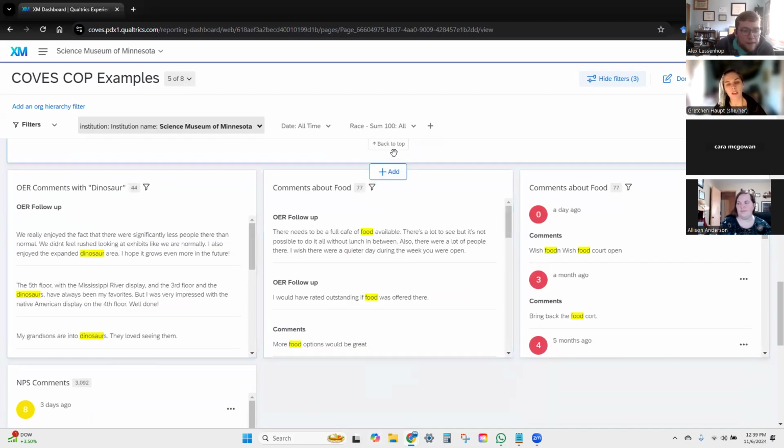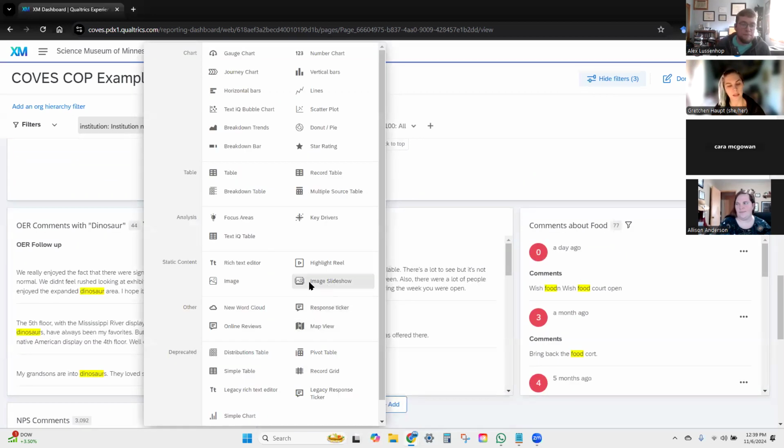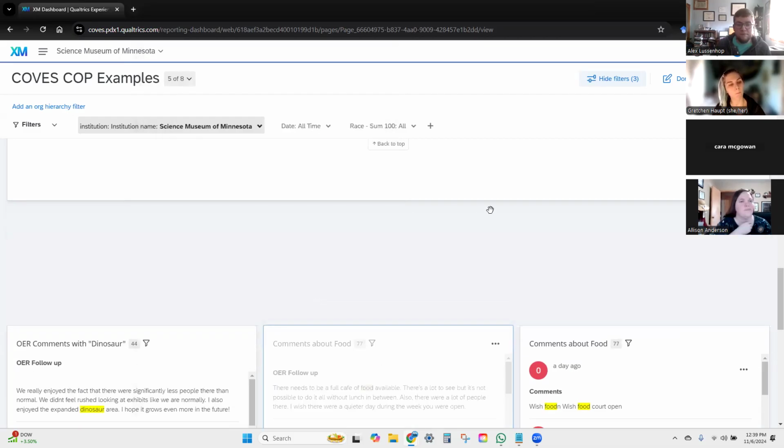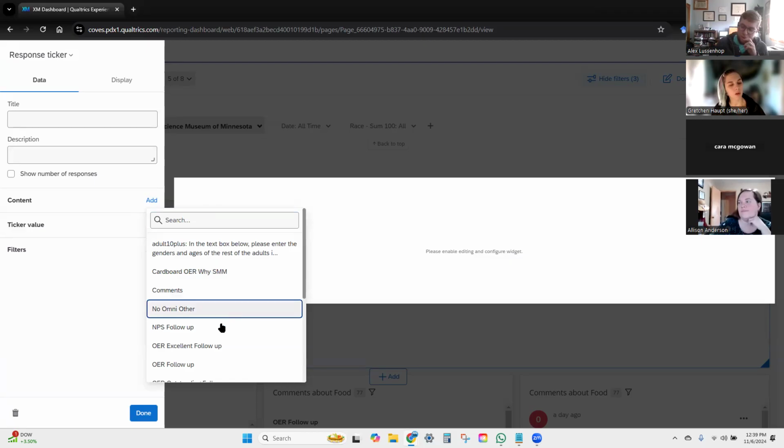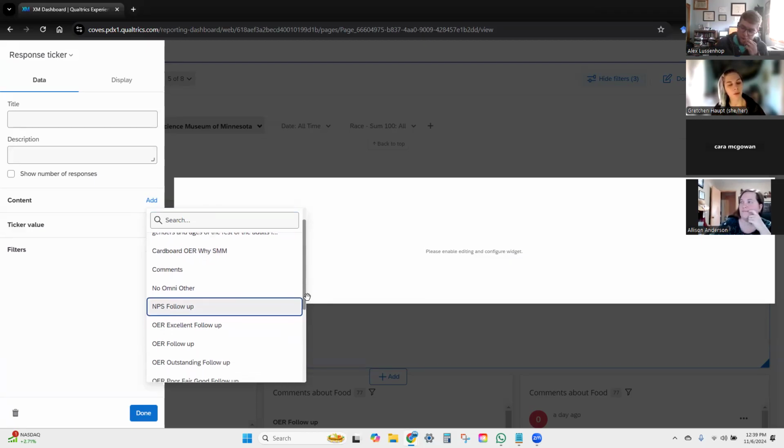So one of the widgets that you can use is, why am I not seeing it now? Response ticker. And the content, we're going to say for the people who gave an outstanding OER rating.